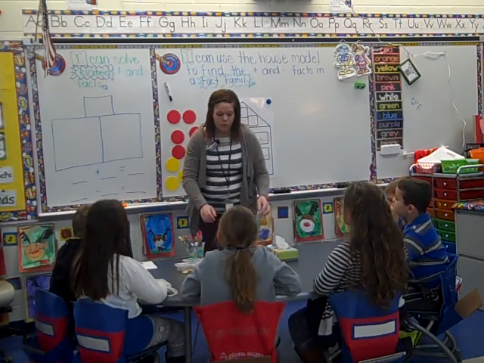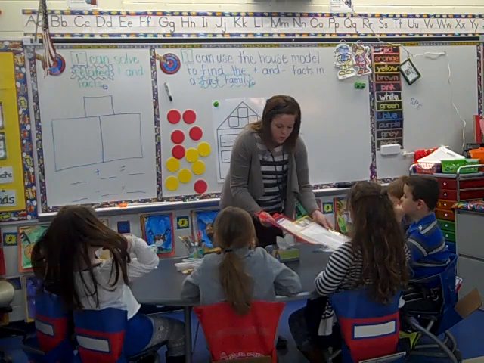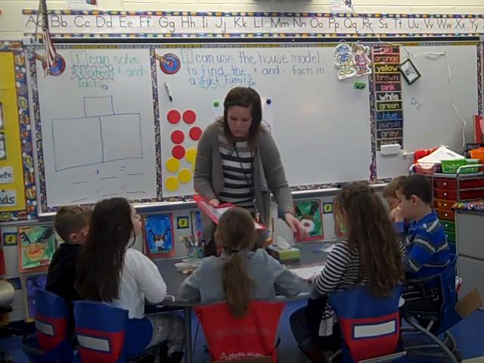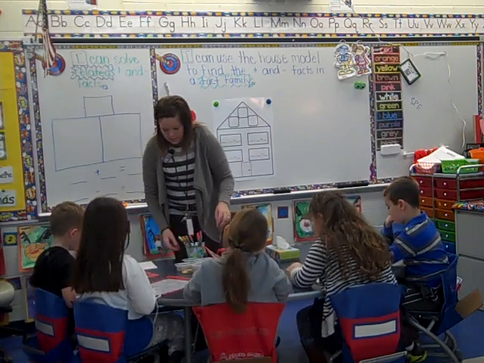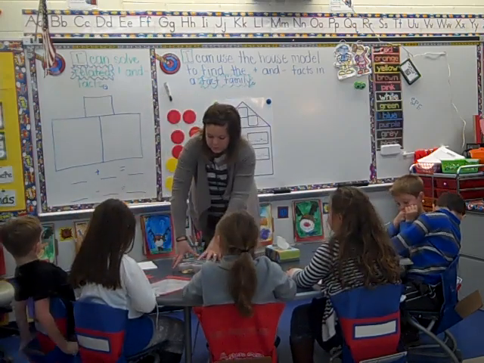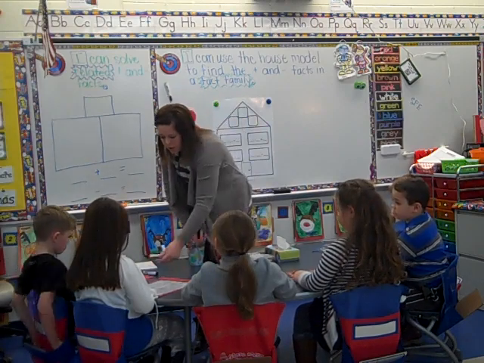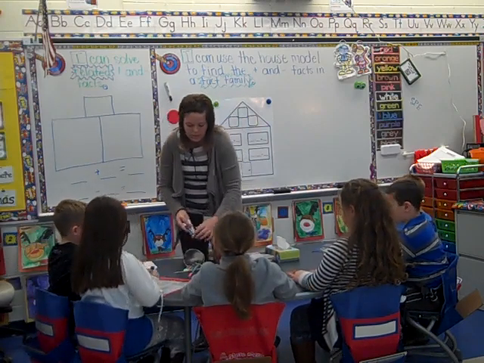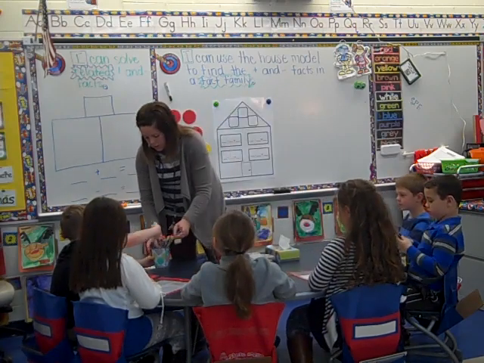So today, we are going to take a look. You guys are going to get these maps. What you are seeing is the part-whole model that we used yesterday, okay? So we're going to look at these. I am going to roll the die. I'm going to give you each a marker, and we're going to work through one of the problems like we did yesterday. Thank you, honey. You're such a great helper.